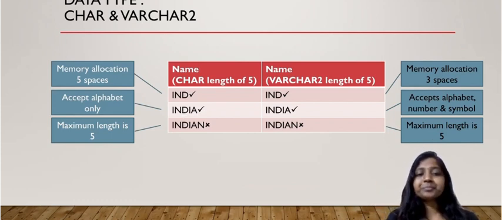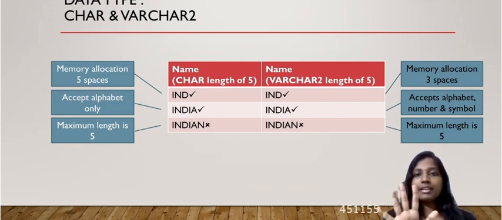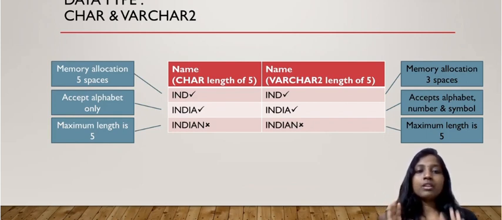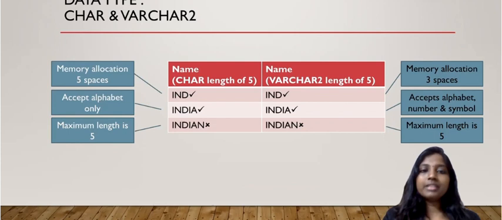Good. The second important thing is the second record, India, INDIA. How many letters are there? 5 letters. Very good. So is it going to accept? Yes, because 5 is the allowed maximum length. So it is going to accept our entered data. Okay. So when it is put inside a column of character type, only alphabets are allowed.